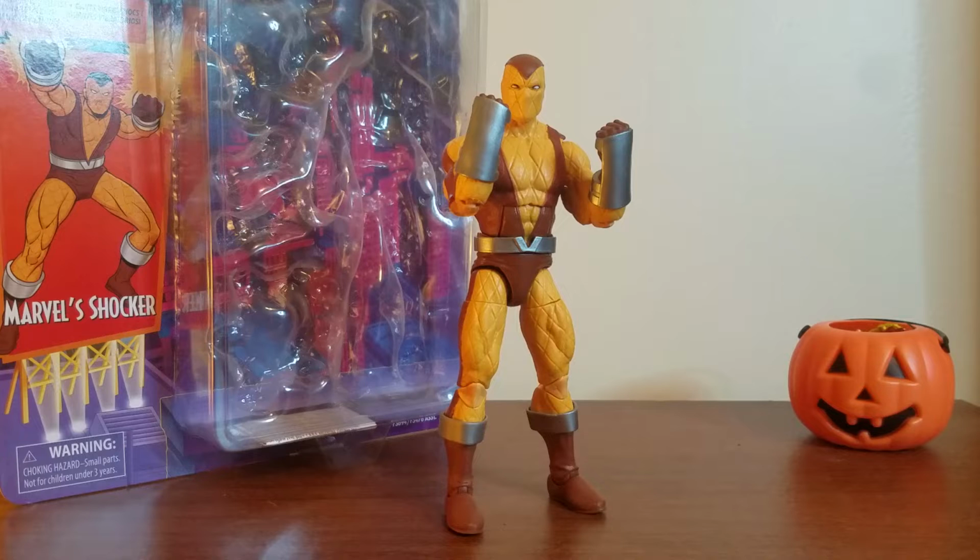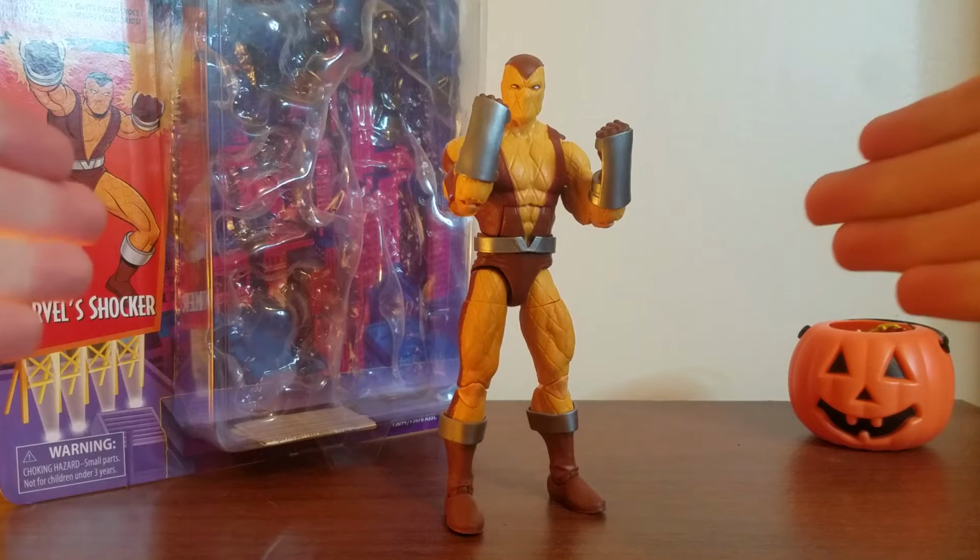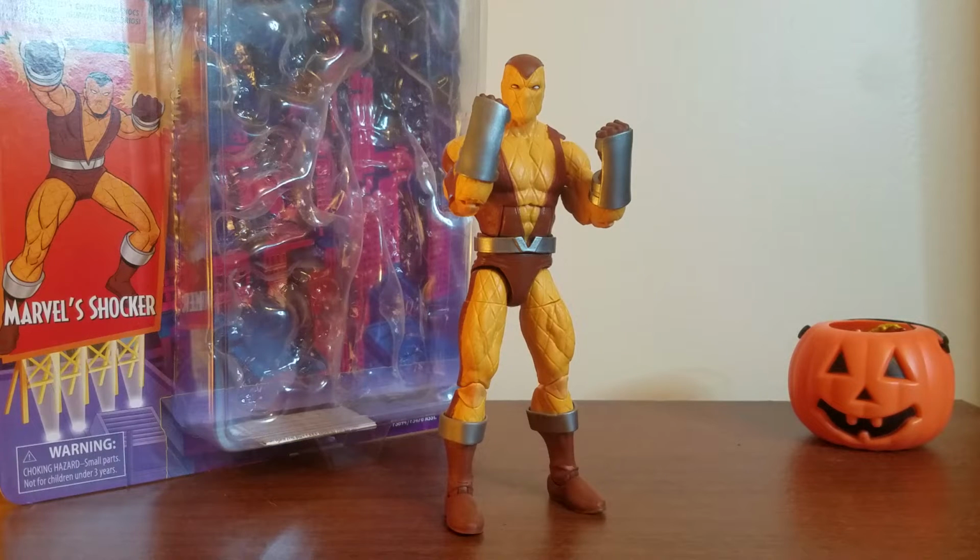So what better way than to kick it off with a cool masked character. This is the Marvel Legends Spider-Man Retro Series, Marvel's Shocker, aka one of my favorite Spider-Man villains. I feel like he doesn't get enough love. Definitely not in the movies. He appeared in one movie and it sucked. Hoping he can appear again sometime since they did such a lackluster job in Homecoming. But yeah, I really like Shocker.